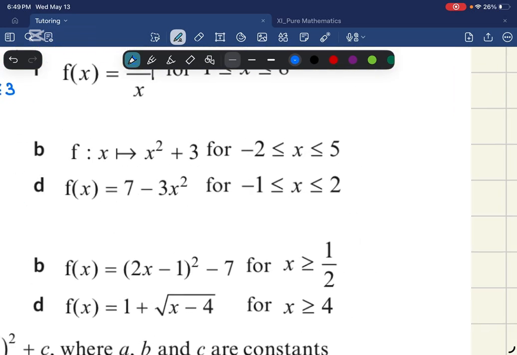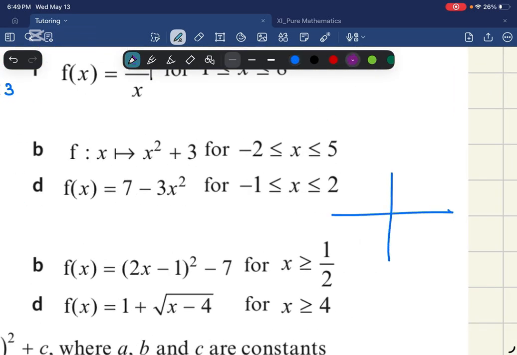And for D, I have something similar. So the graph is going to look something like this if I draw it in its totality. If x is equal to 0, then y is equal to 7 here. So now that I know the shape of the graph very roughly, let me just substitute the points. If I put -1 here, I get 4. Let's say 4 is here. If I put positive 2, then I have 7 minus 12, which is -5. So putting positive 2 gives me -5.